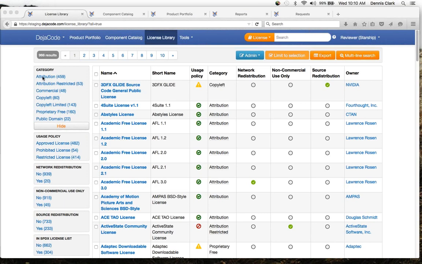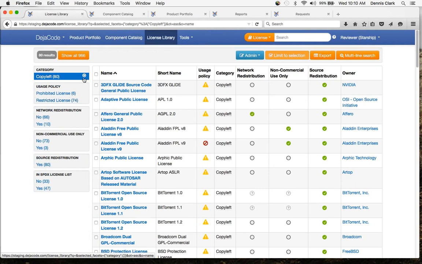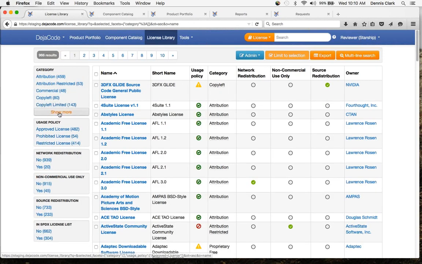We categorize our licenses, as you can see here, and these are the primary kinds of categories you'll come across, and I'm sure many of you are familiar with these terms. And we allow you, for instance, to restrict the view to just one of those if you like. And a user can also check for other things.